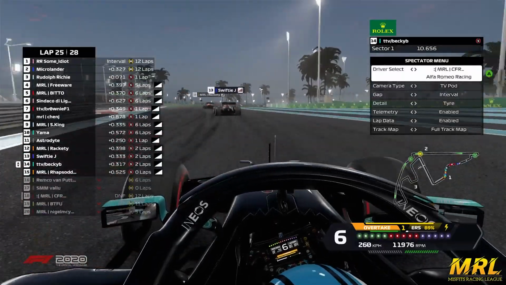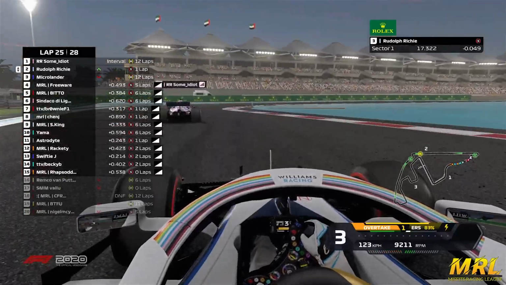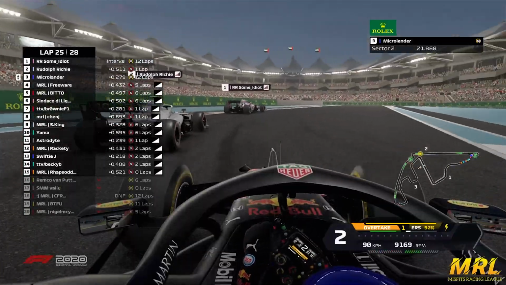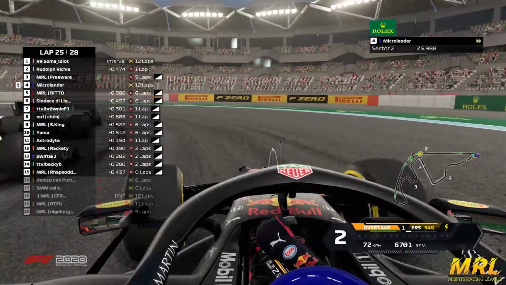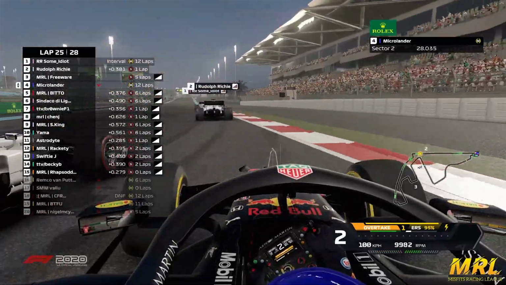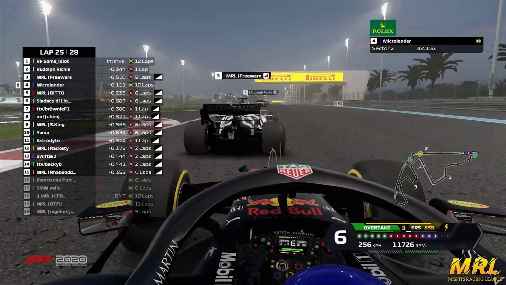Take us through the first couple of corners on this restart. Well, Richie's already having a go around the outside of Microlander right now through the chicane, and he's done it. He's already into 2nd position, and this is not good for Some Idiot. The last thing he wanted was for... Oh, Freeware's going to be very happy to get that move done early. He's on some older softs as well.